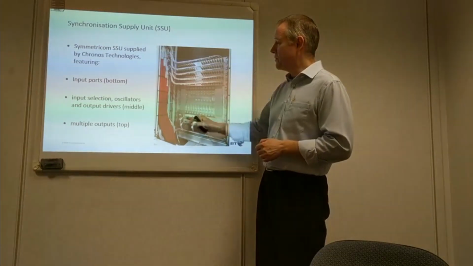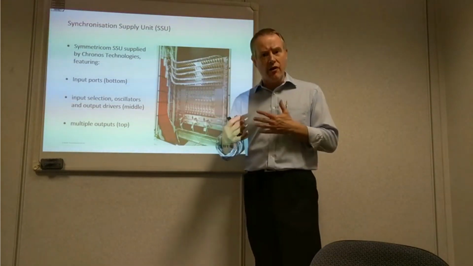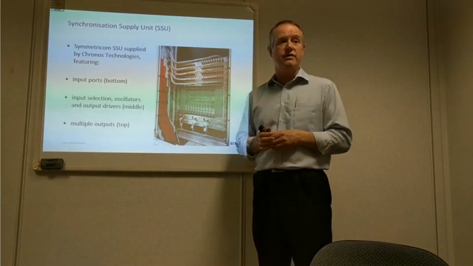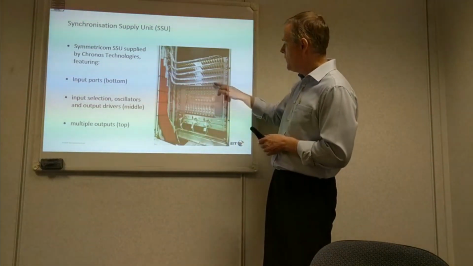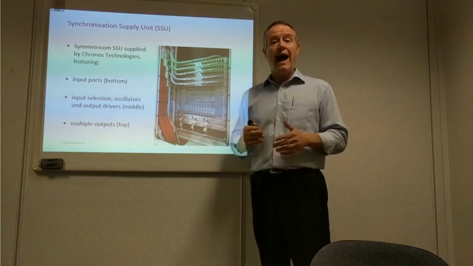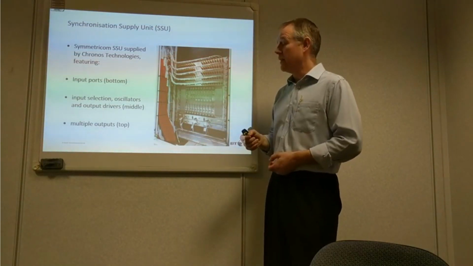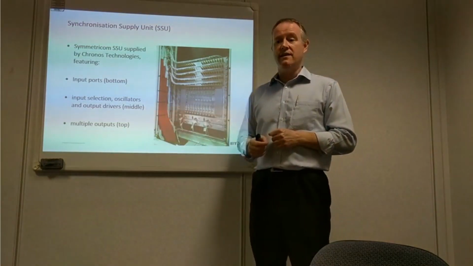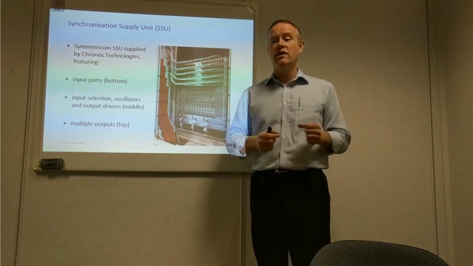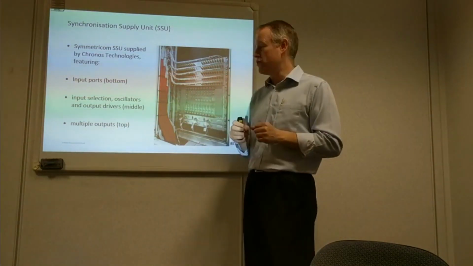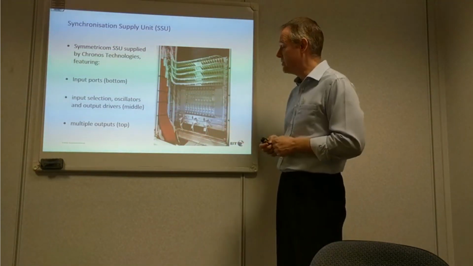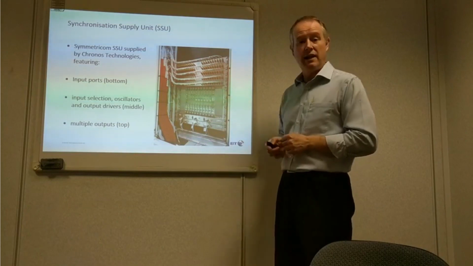We then got the input selection, the oscillators and the output drivers. So the oscillators are these modules either side, then we've got the driver cards in the middle, and then we've got a large number of outputs, and they would go out to things such as remote base stations, local BSCs, any transmission equipment or SDH transmission that needed a local synchronization source, we would distribute from here. So you can see a large number of outputs being driven from this particular SSU.